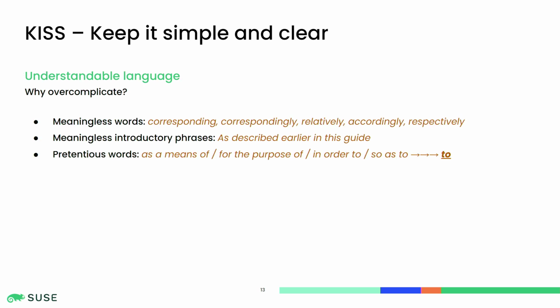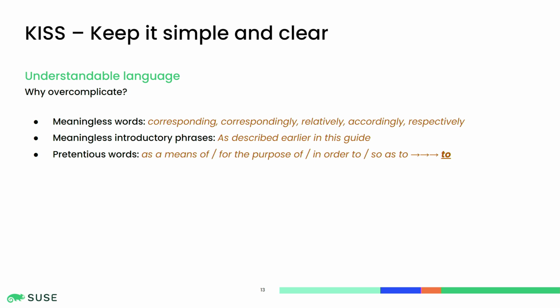Okay, and now I guess this is going to be the final point in the writing section. So it's understandable language. We don't want to overcomplicate our writing because it is complex as it is, and it involves a lot of technical terms. So if you use technical terms and introduce them, they should be used consistently. This is a pain point sometimes, so they should be used consistently throughout the whole text. And if you use abbreviations or acronyms, please also explain them.